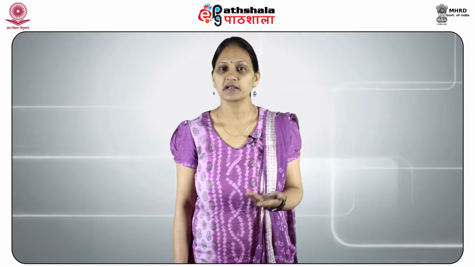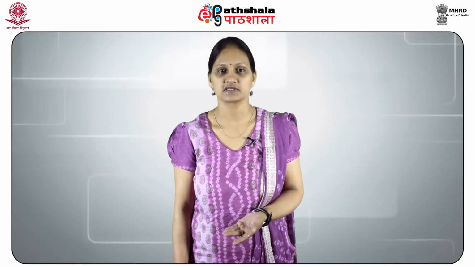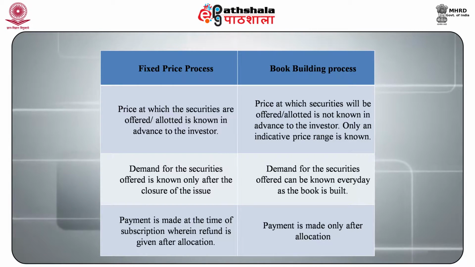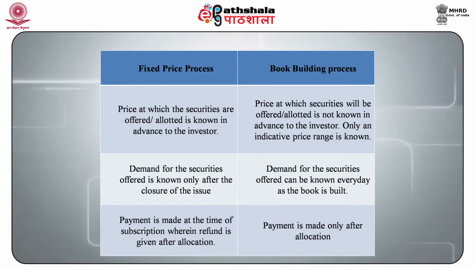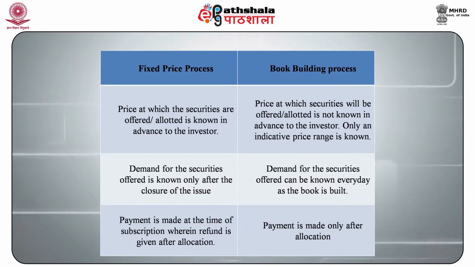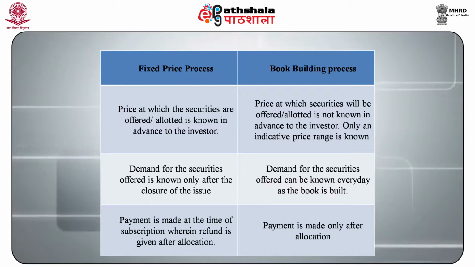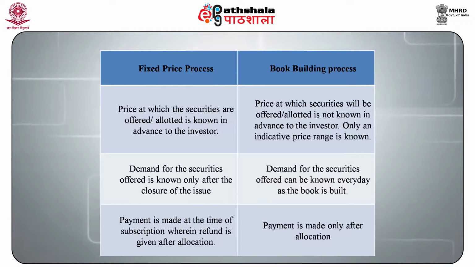Now we have to look at the difference between the fixed price and the book building issue process. Fixed price process: the price at which the securities are offered or allotted is known in advance to the investor, whereas in the case of the book building process, the price at which securities will be offered or allotted is not known in advance to the investors. Only an indicative price range is known.